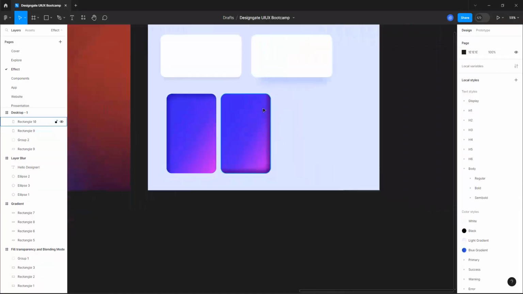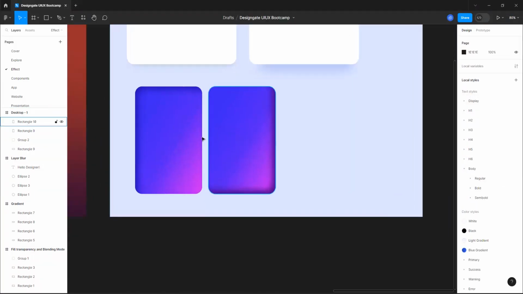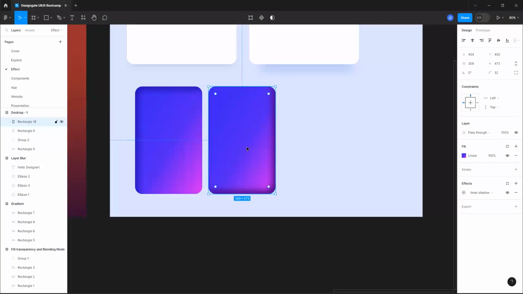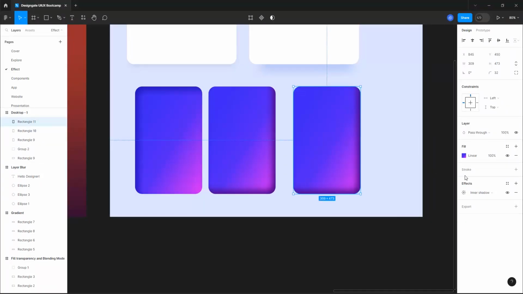Now sometimes when you mix these inner shadows, you can actually create a very nice effect. So let me go ahead and duplicate this, and then let's add another extra inner shadow. So let's go ahead and click that plus sign. Now once I click this, I go back to inner shadow, but this time around, since I have minus here, I just want to go ahead and have plus there. So 16 and 16 and 32.